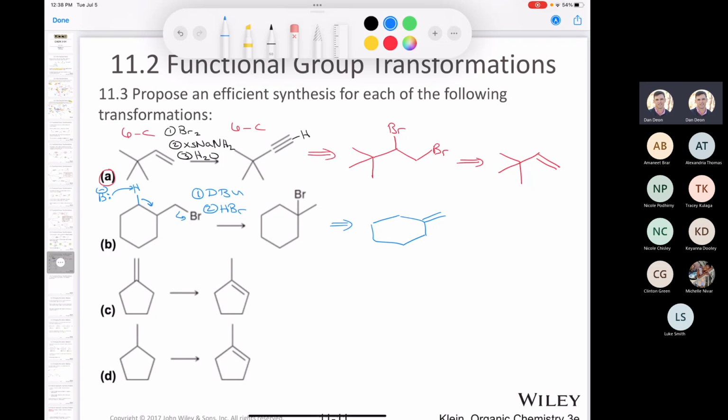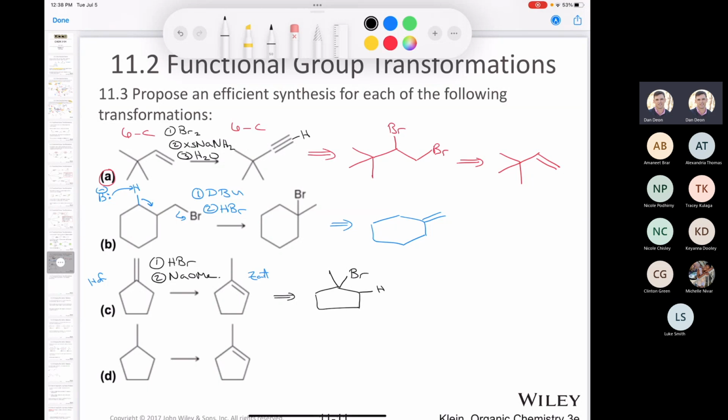The next one, we want to make a double bond here. So we're basically going from a Hofmann alkene to a Zaitsev alkene. If we think about retrosynthesis, if we had this bromo here, then we could rip off this beta proton using sodium methoxide or ethoxide to make the desired alkene. So the first thing we're going to need to do is a Markovnikov addition of HBr to make this compound. And then we would just treat it with sodium methoxide. I'll choose that. All right.